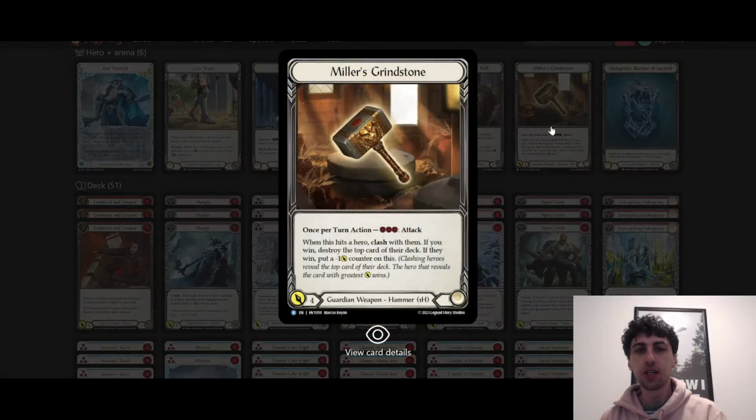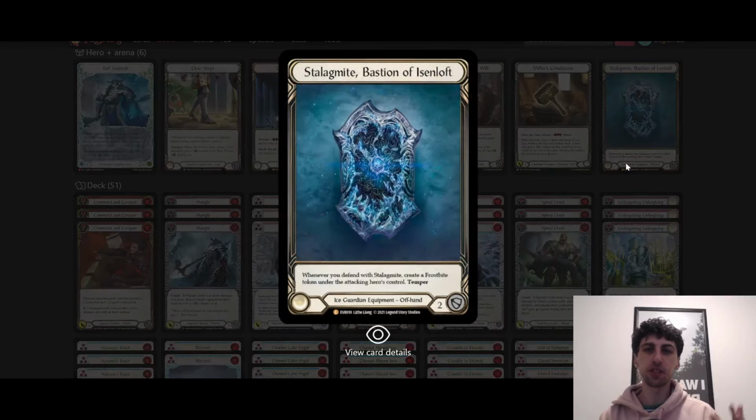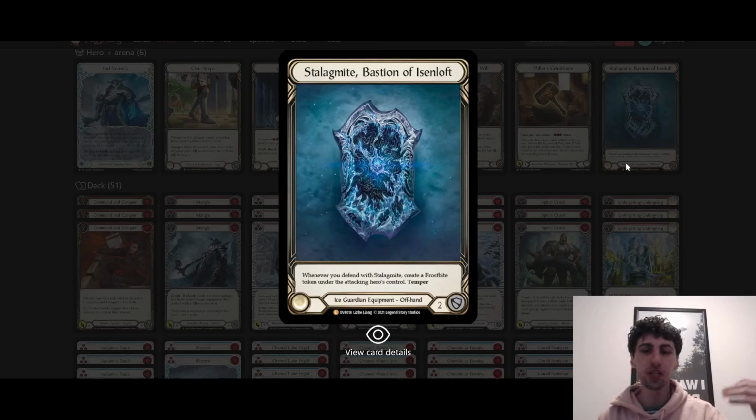So I think Coronet Peak is usually a better use of your blue than Swinging Weapon, especially into aggro decks. You do get the very, very broken Stalagmite. This is the Ice Guardian Shield. This card's insane. It blocks for 3, 2 and then 1. And every time you defend with it, you also give them a Frostbite.